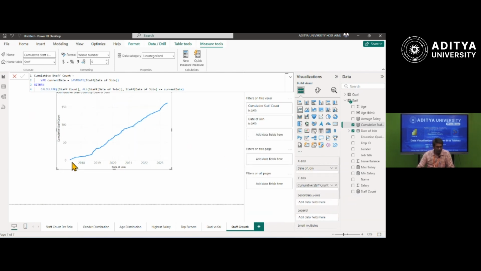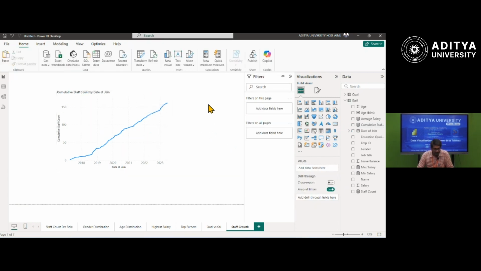So see now, on the first date, you have only one employee. As time increases, you are getting the cumulative count. At present, you have a total of 161 employees in your company. This is how you can calculate your cumulative staff count. Now everyone try to understand: you are getting the last date of join in your company.